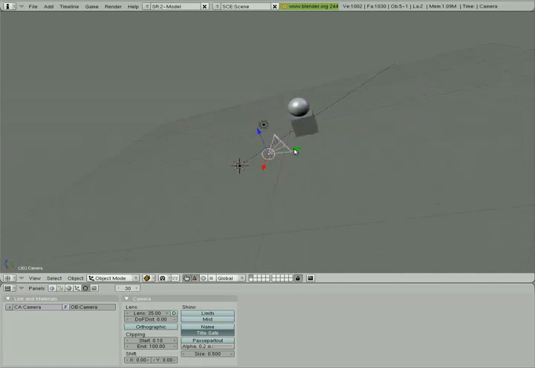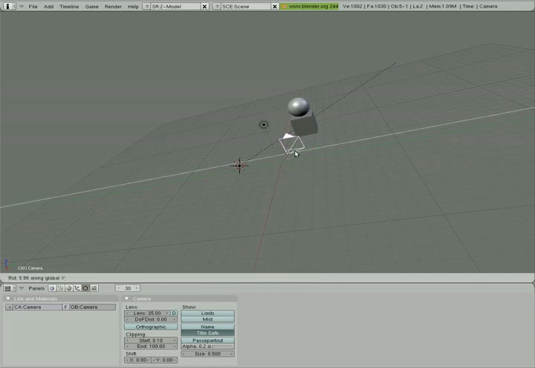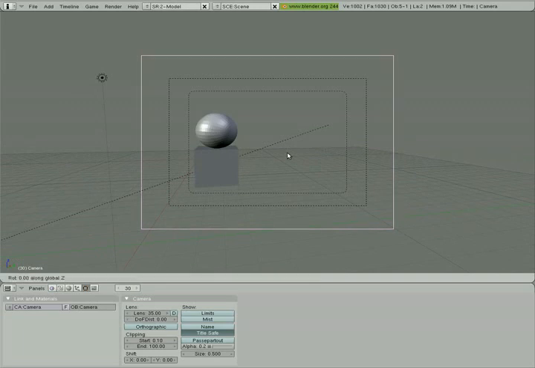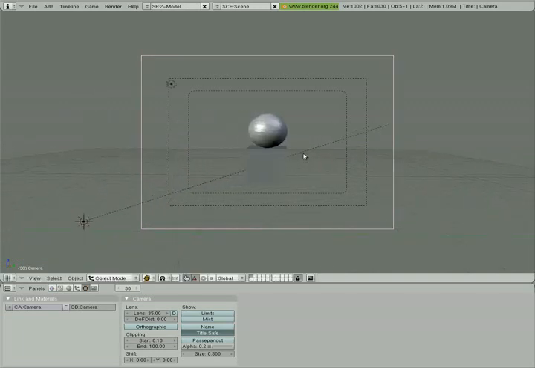We're going to go about 45 degrees, just to a side of the cube that's fairly close. I'm now going to rotate it around. I'm going to click R, then Z to get it pointing towards the cube. I'm now going to click R, then Y, and bring it down. And I'm going to hit 0 to see what the camera sees. I still need to adjust just a little bit. I'm going to click R, then Z. Okay, so now I am in keyframe 30, and the camera is looking at a different side of the cube.